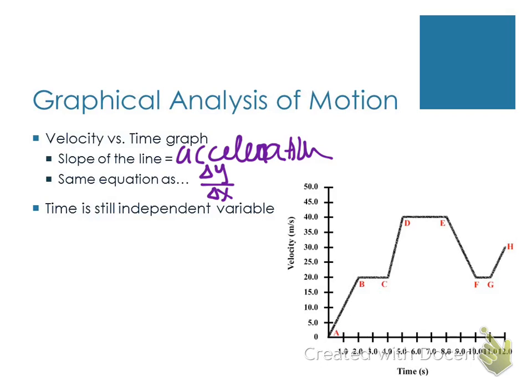Okay, on any of these position versus time graphs or velocity versus time graphs, time's going to be our independent variable. Why do we think time might be our independent variable? It's always going to go, right? We're not manipulating that in any way. It doesn't depend on the velocity in any way. So time's going to keep marching on, right? And we're going to see what happens to our velocity, our position, in terms of that time.